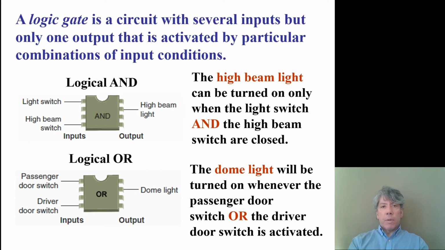You may not know this, but most of the time in your front forward-facing lamps, they're two separate bulbs, essentially. And they might be built into one, but there's two separate light sources. And when you turn on the high beams, what happens is that second light source is illuminated as well. So for the high beams to be on, you have to both request that the high beams be on by turning on the high beam switch, and the lights have to be on.